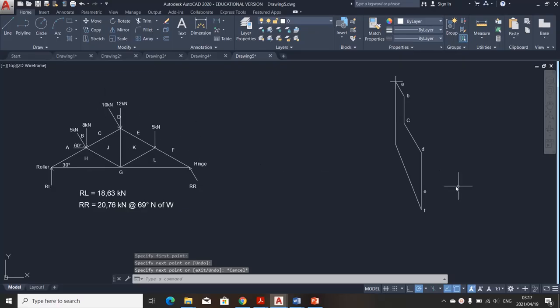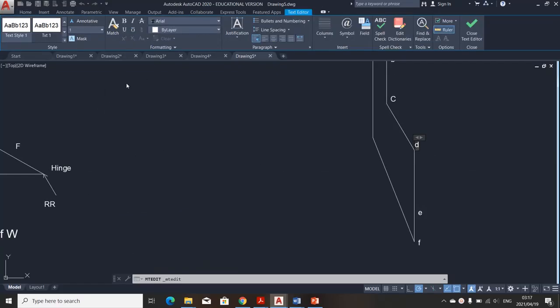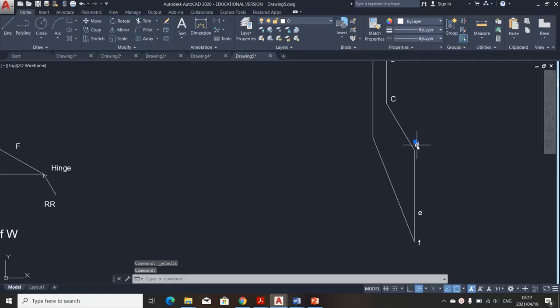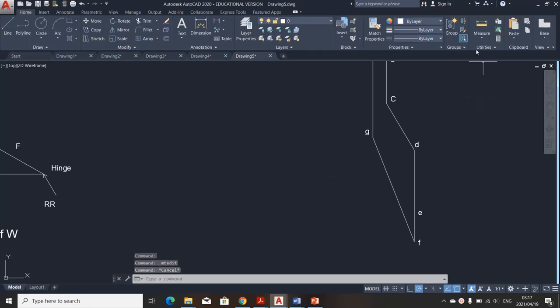So this will be G. All right, this will be G. If you want to check, let's check the distance here.